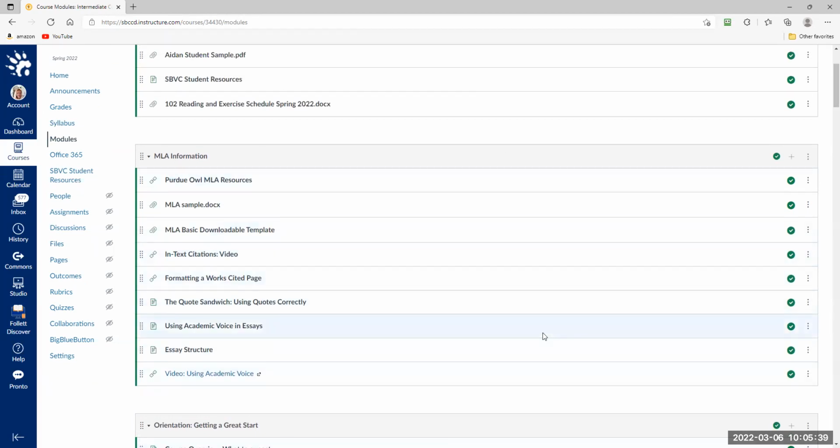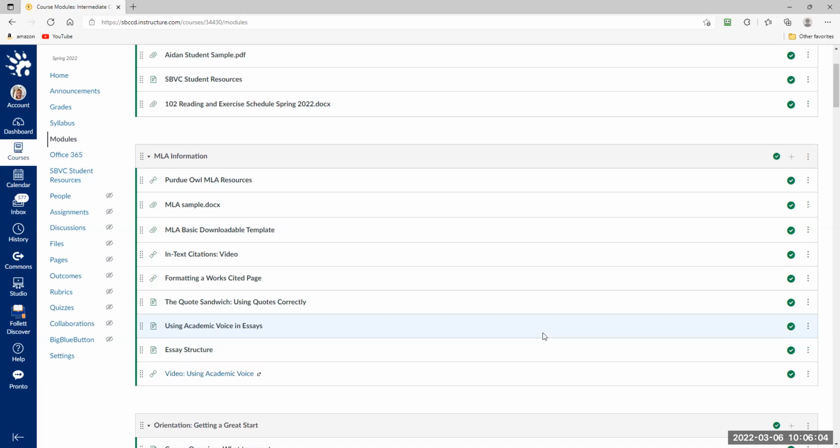All of the information that you need for the quiz is here in the MLA information. You'll have to look some of it up, and that's kind of the tricky thing about MLA citation. It's really not something you can memorize. A lot of times, even now when I'm writing something, I have to look up, oh, how should that be cited? I'm talking about a television show. How should I cite that?